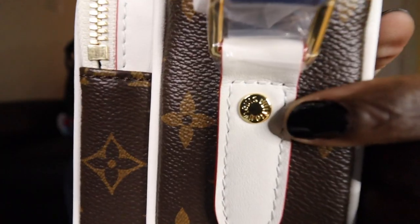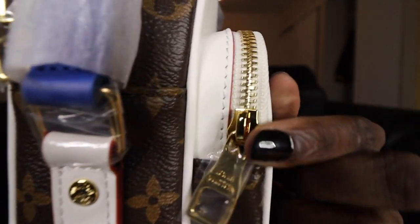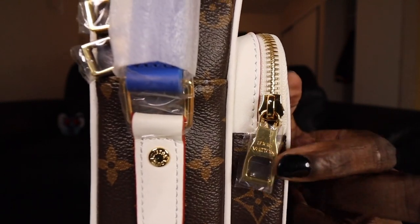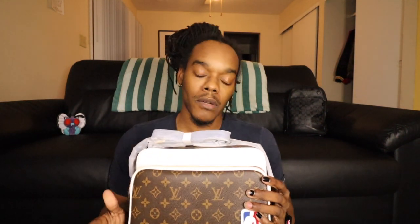The back of the bag has nice symmetry — very, very nice. The sides have red accents along the buckles that say 'Louis Vuitton' on the hardware. The zipper hardware also has 'Louis Vuitton' on it. One thing to note: the plastic wrappings around the hardware — a real Louis Vuitton store would never do this — but this isn't a real Louis Vuitton. It feels very good though and smells really good; it's giving me leather, not genuine leather, but leather nonetheless.